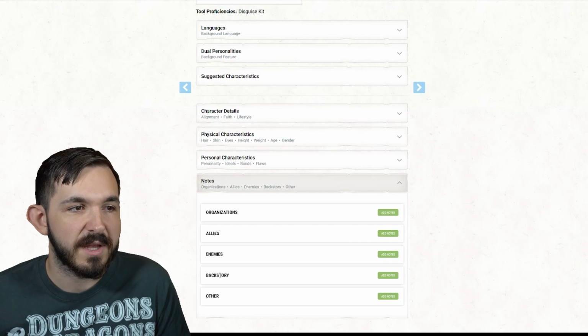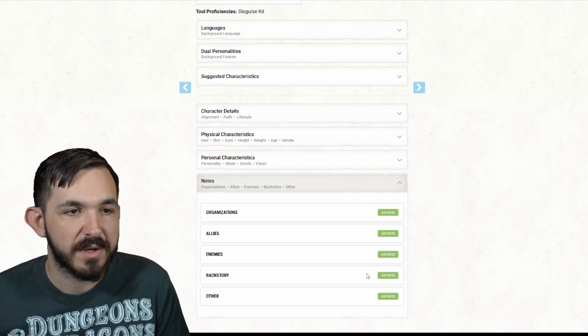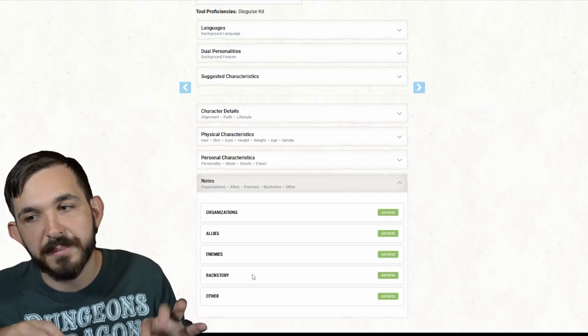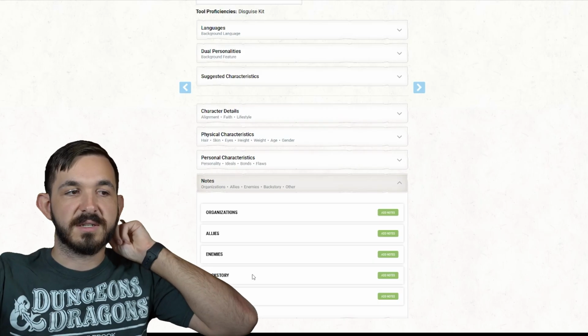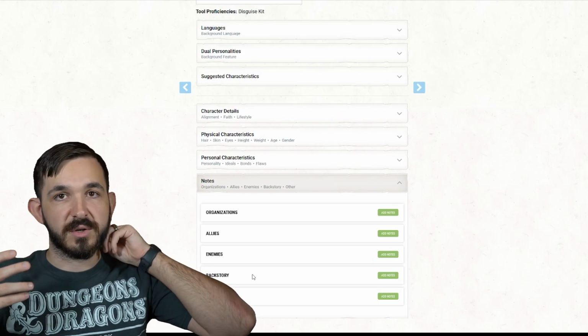So if in your campaign you decide to meet up with the Thieves Guild and befriend them, well, you get the Thieves Guild under organizations. This allows you to do stuff with your backstory and also through the campaign. And backstory is probably also an important part, because you can add notes here and just type up your backstory real quick and have it on your character sheet. But like I said, I'm not going to do that right now because I'm going pretty quickly and simply, and I'm not going to worry about that right now.